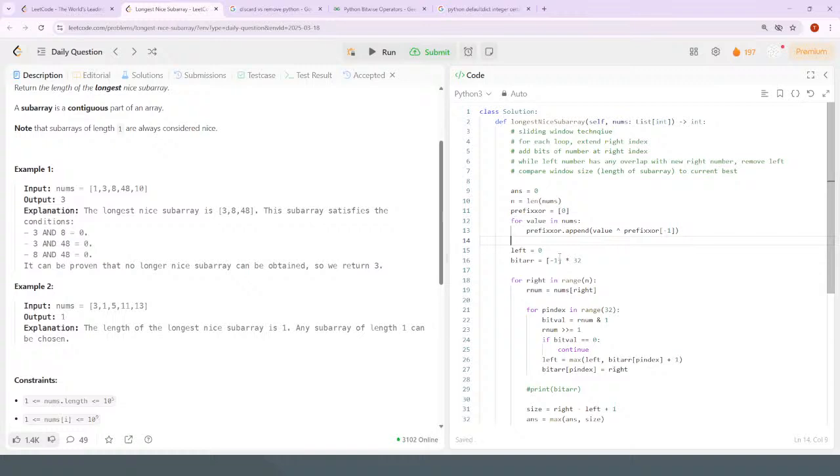So the thing with exclusive OR is if you have multiple of a number, they cancel out. Multiple of a particular bit cancel out. And so how would this work in this instance?